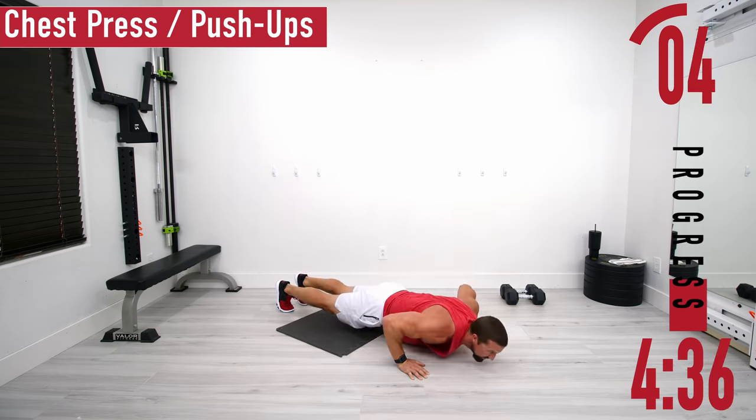Clean pulls, drop a dumbbell. We'll do left side this set, right side next set. Nice little wide stance, about shoulder width, drop down, pull it straight up. Bam, bam. So we're pulling it straight up. Notice how it's close to my body. It's not like this, it's right here. Back stays straight. There we go.